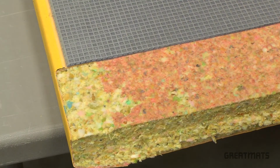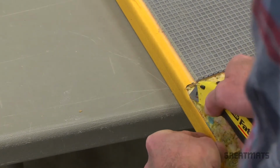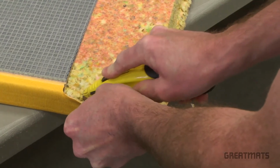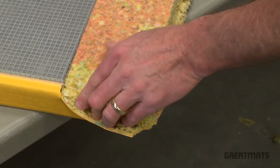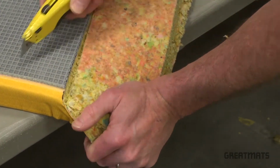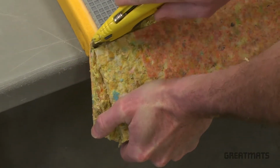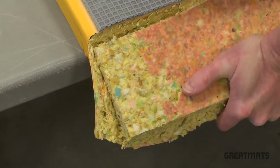So we're going to go ahead, take all that off, and then I'm going to try to cut this foam away gingerly. Okay, I'm just going to cut straight down, try to separate that. This corner is particularly a little bit more work to get in there, but again, you can ride this over a table and open that seam up.